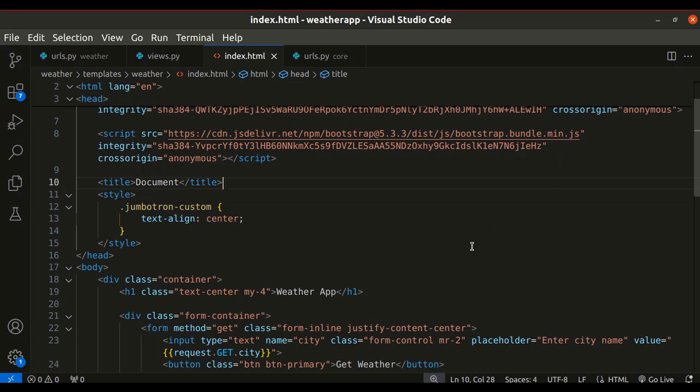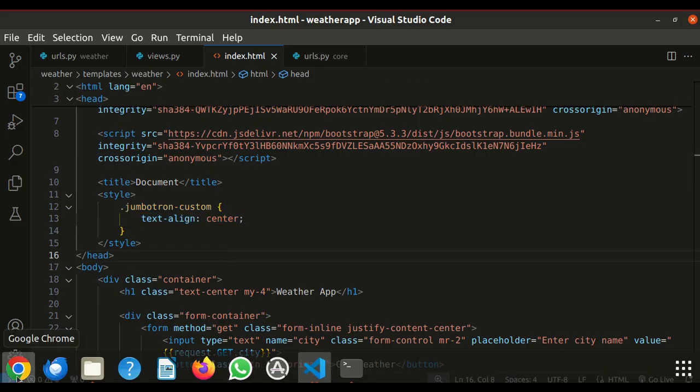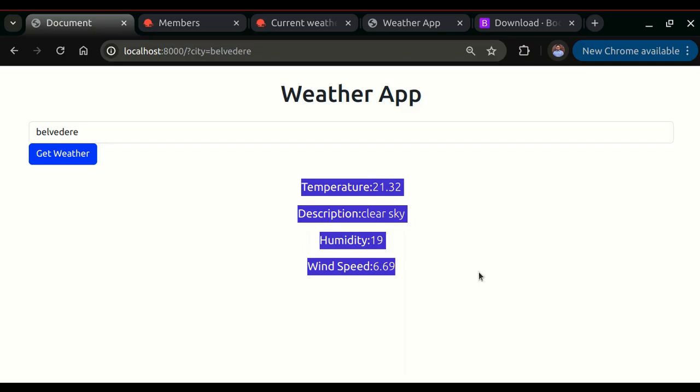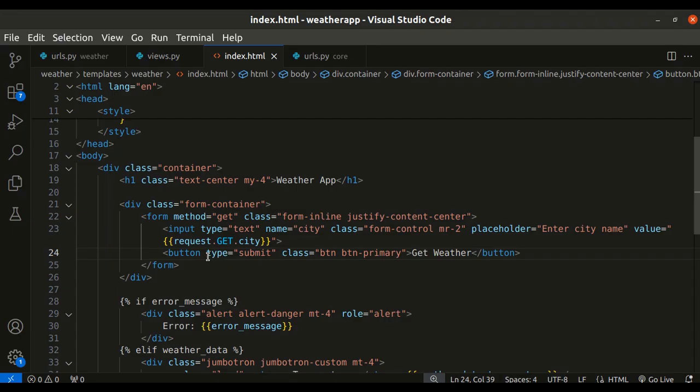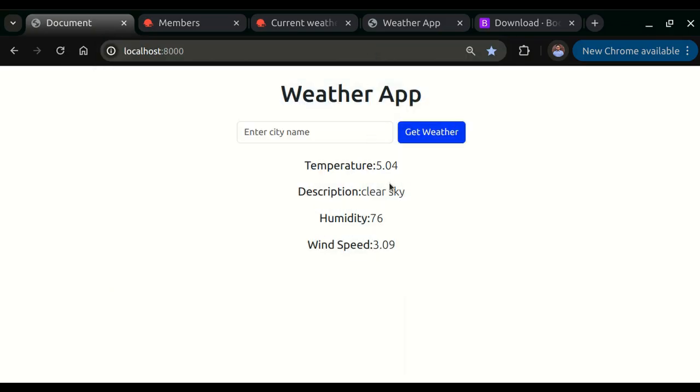Here I have included this CSS, Jumbotron custom text align center, because we want to display this in the center. If I refresh it, the result is appearing in the center. Now we just want to display the button over here. Alright, let's do a couple of fixes. First, the button type is submit, and then instead of form inline we'll be using d-flex, and margin end, not margin right, margin end 2, and then width will be auto. That's the London weather. And let's add some text that displays which city this weather is for.